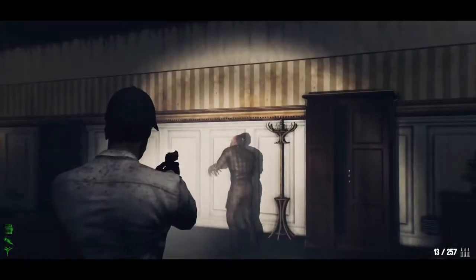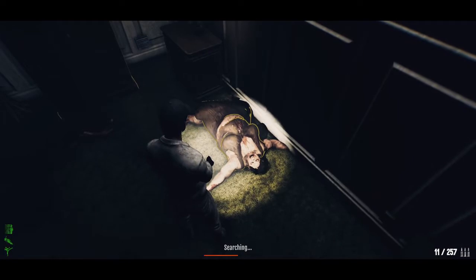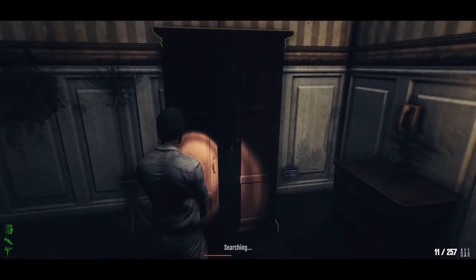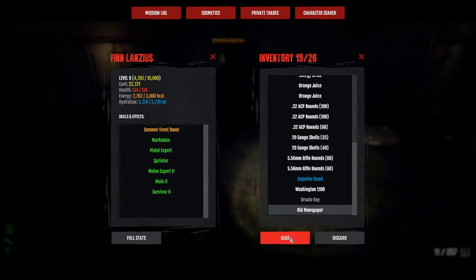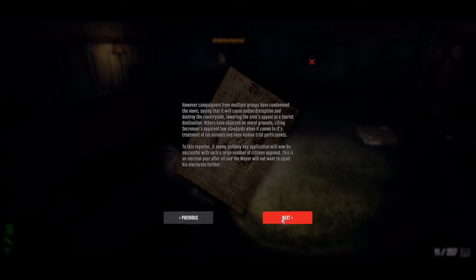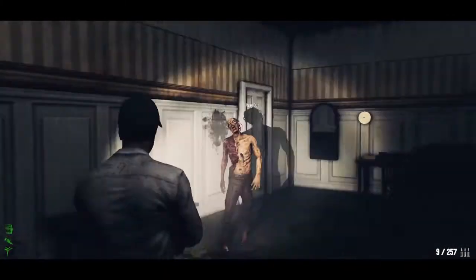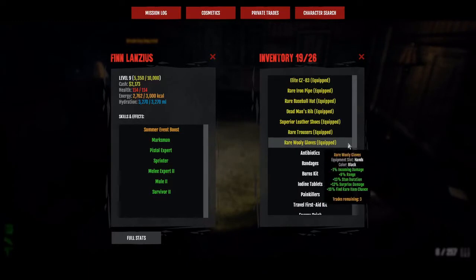Ornate key. Quiet in this place. That could be a bad thing. Fuel we don't want. We don't want to waste space. Old newspaper. Okay, so again, if you're new or if you are unaware still, things like newspapers and journals, you read them and you get experience. Of course, gotta come in and interrupt my newspaper reading. Don't like that. So, the newspaper gave us 500, and we could discard it now.